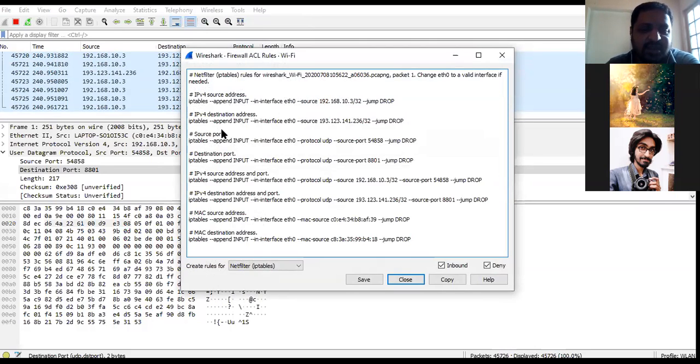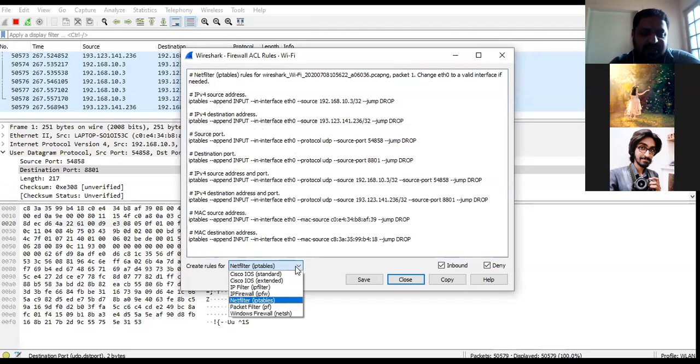For example, if you want to allow a particular IP address, or if you do not want to allow that particular IP address to access your network, or to access your particular application, you can also define this with the help of this. So different rules are given here, and you can also define your own rule.